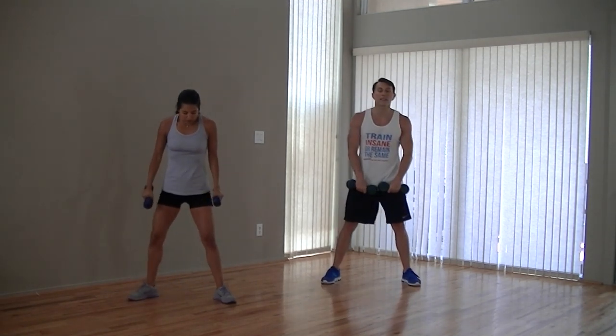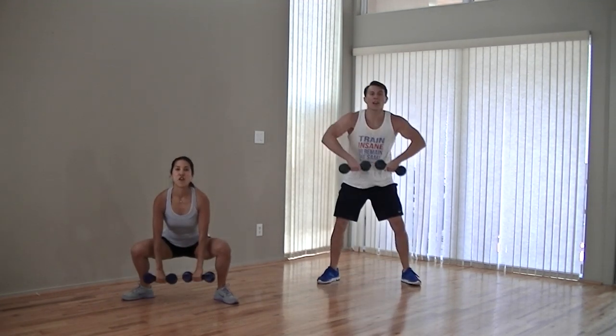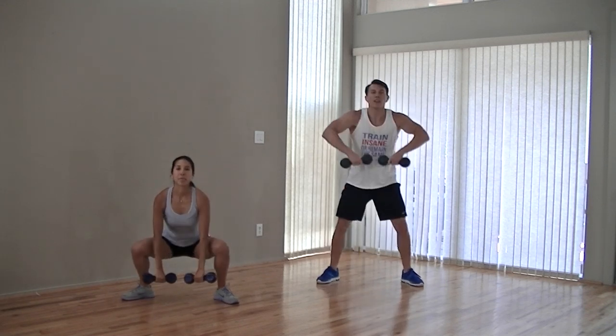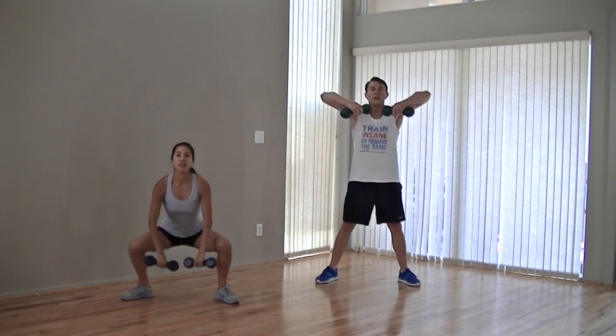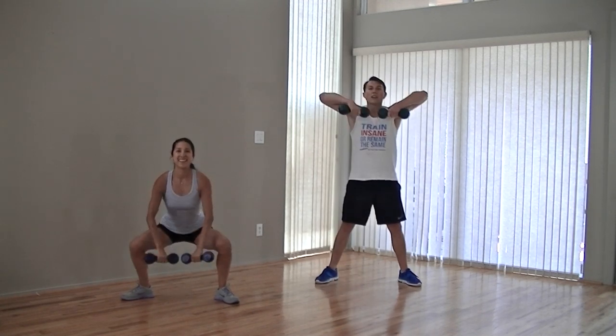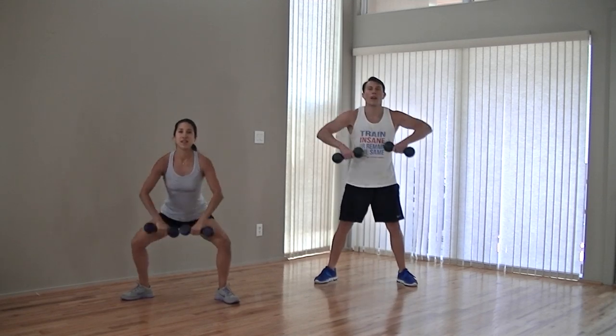We got a wide stance, sumo deadlift, plus upright row. Sit back, weight in your hips. And again, get as many reps in as you can. Remember, you're only competing against yourself. Look in the mirror, that's your competition. Nice work.